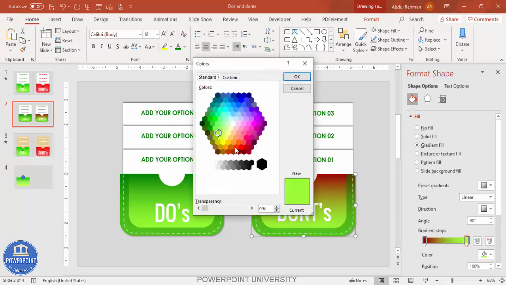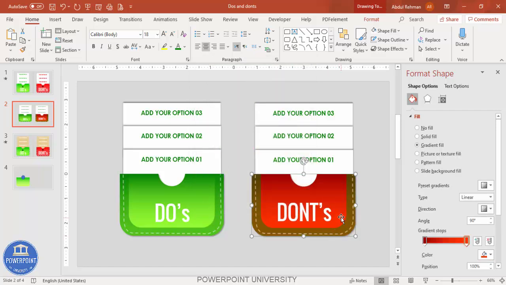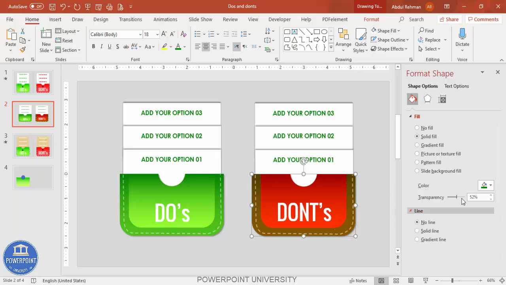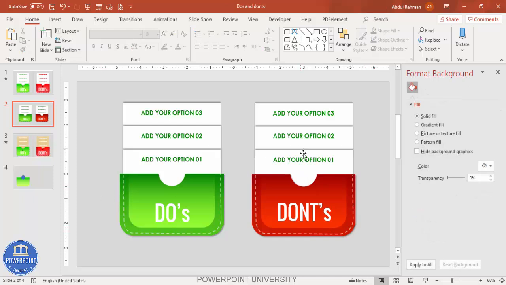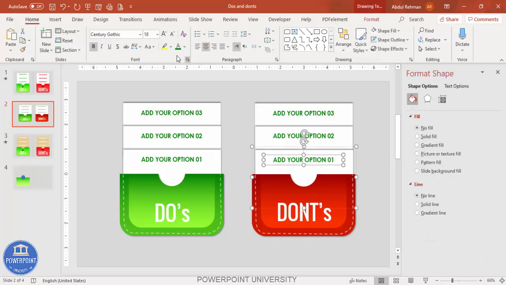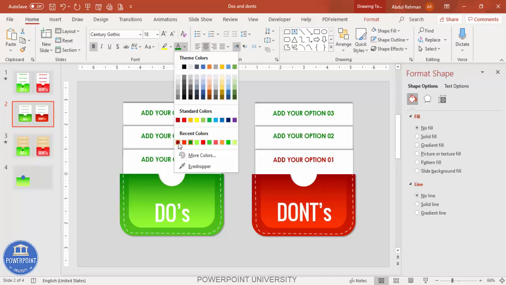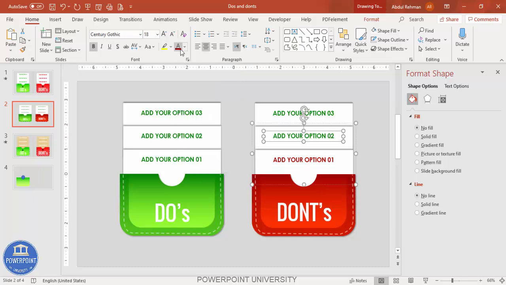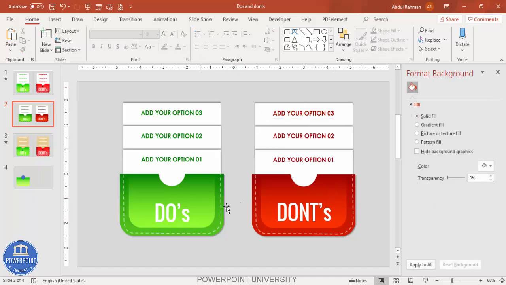So whichever color which you feel better, you can just use it. You can see here this is don'ts, and for this also I'm going to select the darker color. So this is the do's and don'ts, and then this color also I'm going to change to the dark color, so that we can easily differentiate between the do's and don'ts with the help of a color. So you can see here this is the do's and this is the don'ts.